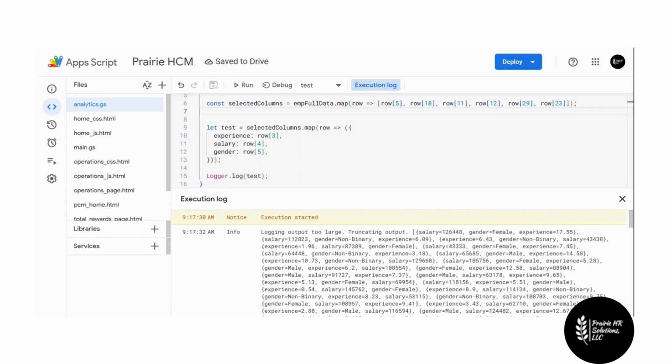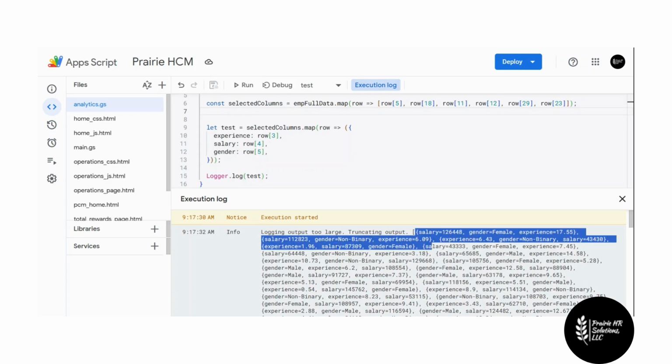And as you can see, what we did was the same exact thing. The salary is attached to the salary key, whatever the gender identifier is attached to the gender, and experience is attached to experience. And this is an object. So it's an array of objects, basically.